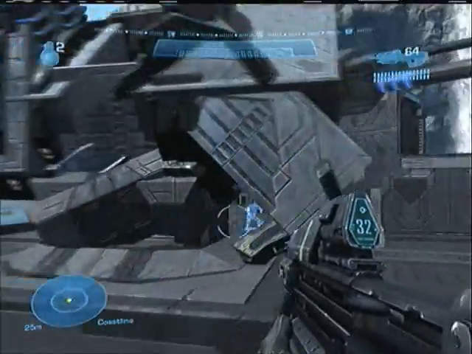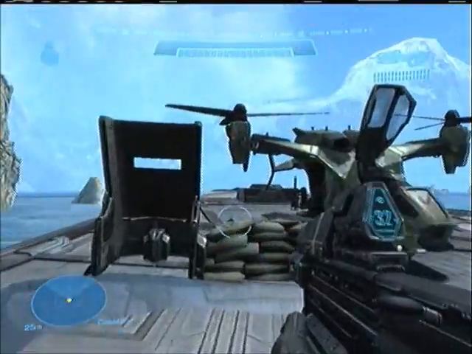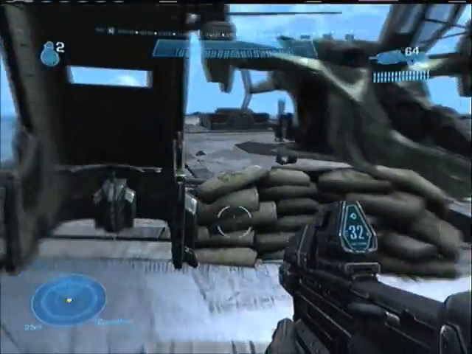And that's a little anti-air gun. That'd be the first objective. You blow that up with a bomb that spawns right there. It didn't work too well.